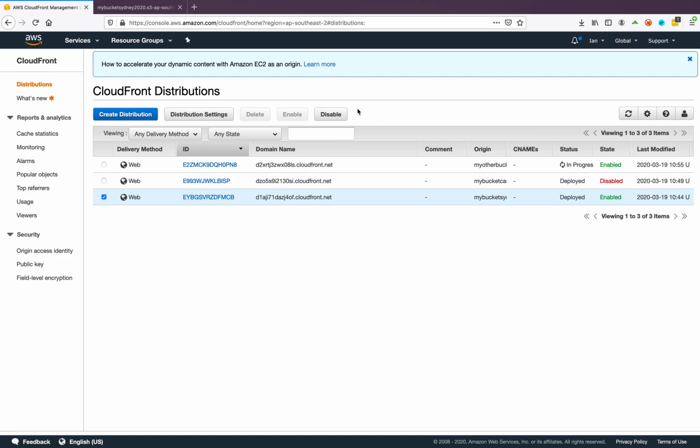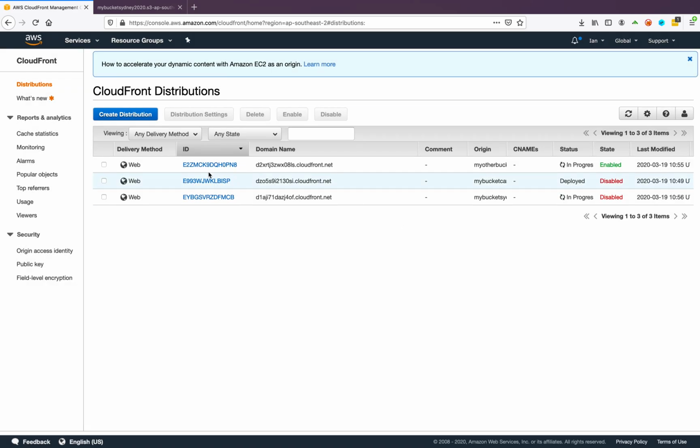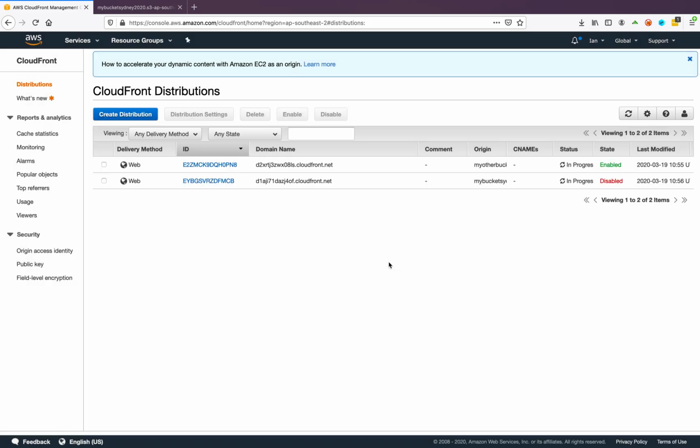So for example, here we'll push disable on this one. And on this other one that's already disabled, we can go ahead and delete it. So make sure you do that. All right, so that's CloudFront and S3.